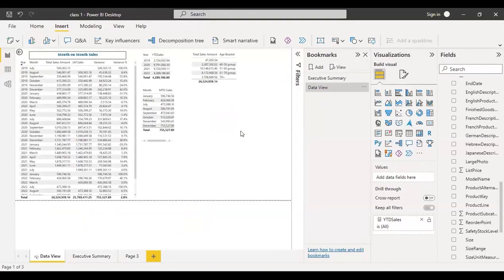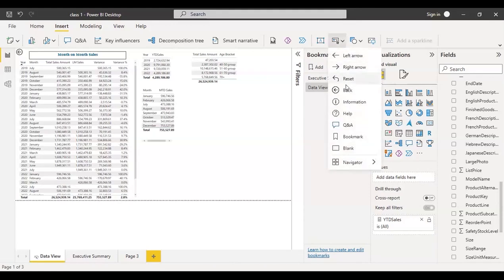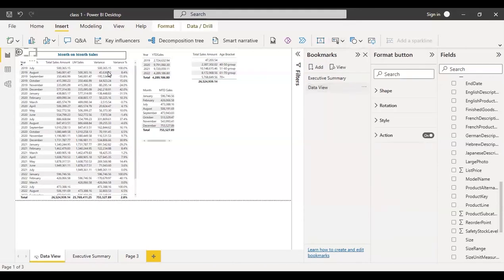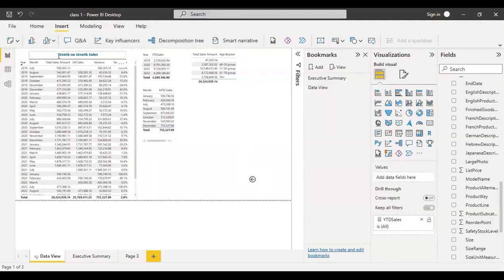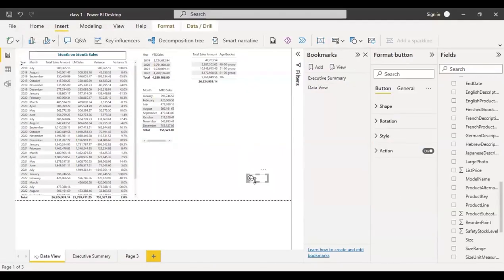Once you are on this page, again, since the page was hidden, you will not see the page name after you publish the data. So what you need to do is add a button here also so that you can navigate back to the original page. So what we'll do is we'll go to buttons, we'll add a back button here. I added a back button here. But there are two options. Okay. This is a back button.